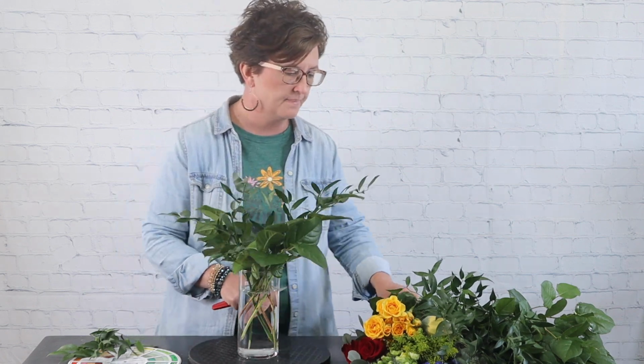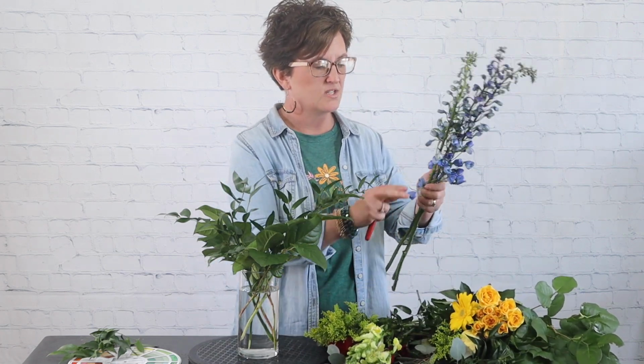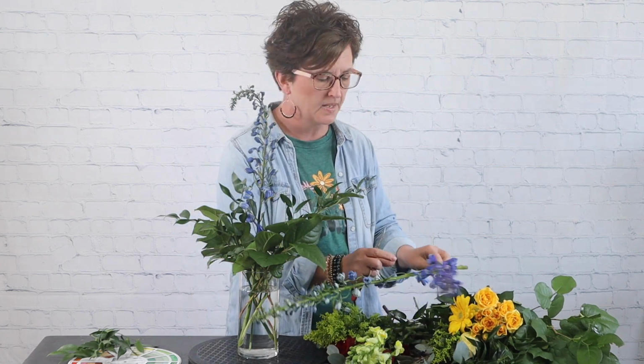Next, I'm going to come in. My first color that I chose in this triad color scheme was blue, so I am going to work with blue delphinium. Blue is one of those colors that is not really prevalent in flowers. There are a few flowers that are blue, but not very many, and delphinium happens to be one of the true blue flowers. This is a royal blue, but delphinium also comes in a baby blue or a sky blue.